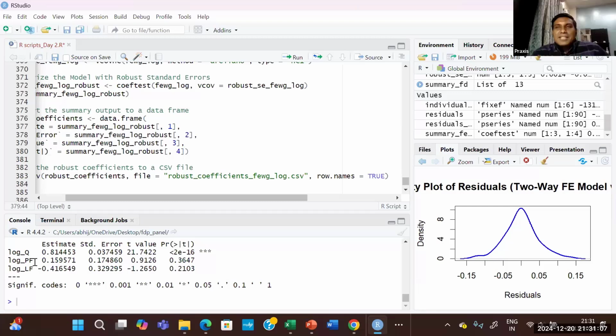So it basically means it is not a fluke. That means the relationship that you have got is not by chance. That means if you repeat this exercise several times, you are going to get a similar result. This is what it means in simple words, right? So statistical significance means this relationship is not obtained by chance. And if it is not significant, then you have doubt that it would be by chance. That's the basic crux of it.